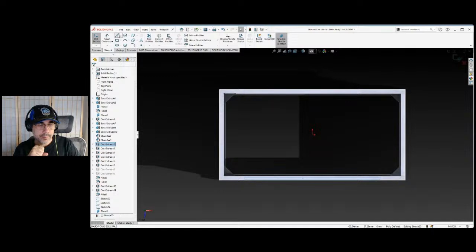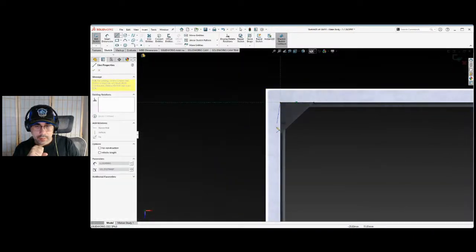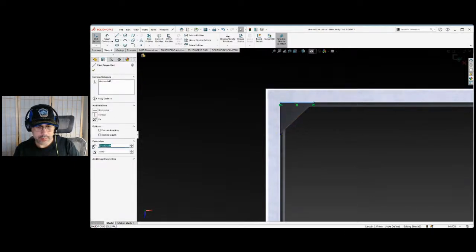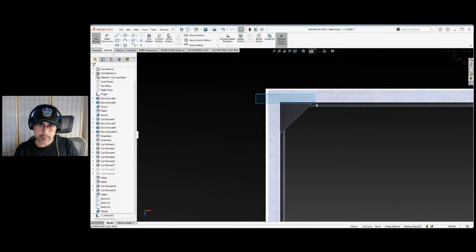Okay. So let's make this into a 3 millimeter. 3 millimeter wide on one side, or on the other side. Oh, make it 3. Doesn't want to change. Well then, too bad.